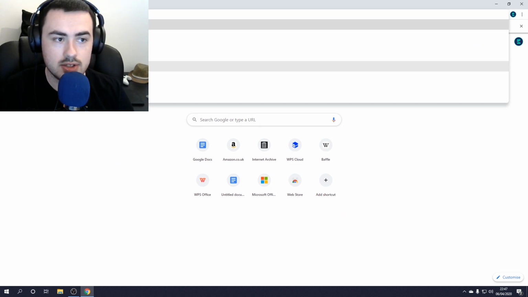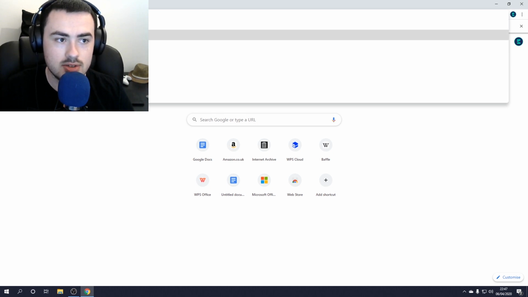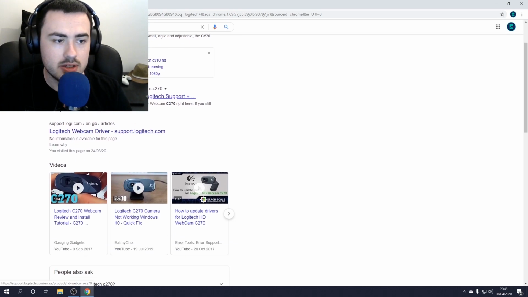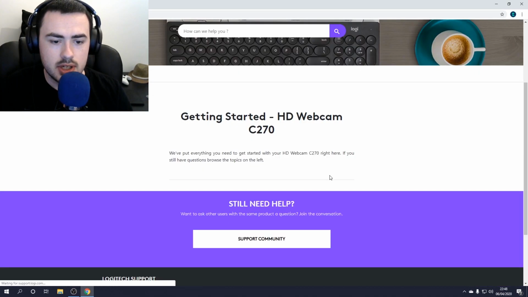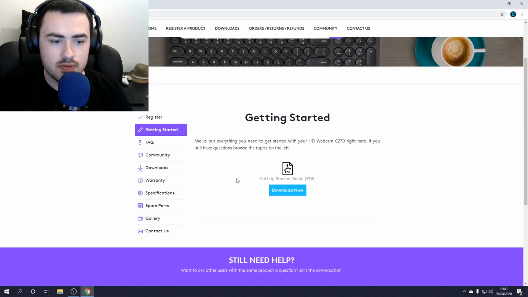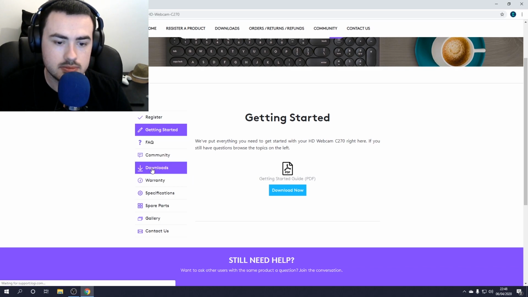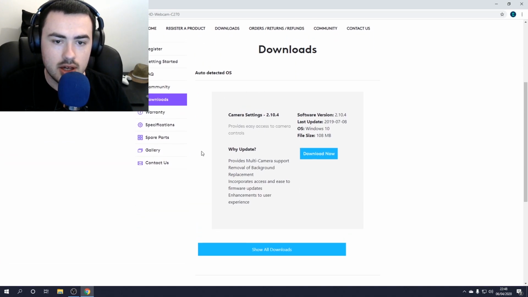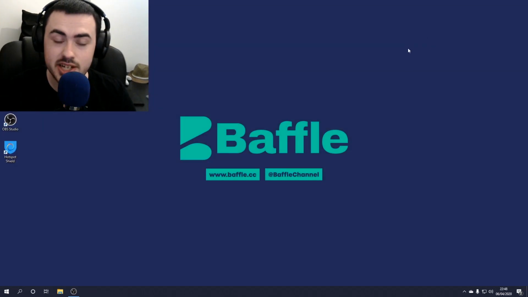and driver. So for example, this is actually my webcam, C270. But what you'll generally find is that the top result is like a sales page for the webcam, and then underneath it'll be under support.logitech, and it will give you all the latest drivers. So it would be under, in this case, downloads. So there we go. I've got the driver required for my webcam. I've already downloaded it, so I don't need it now. I'm not going to reinstall it, but you get the general idea of it.